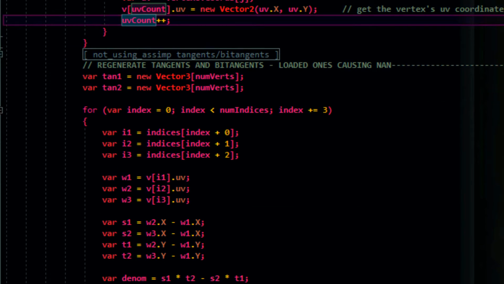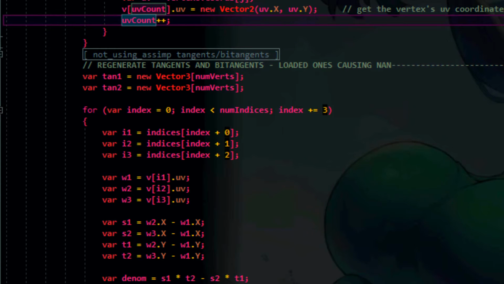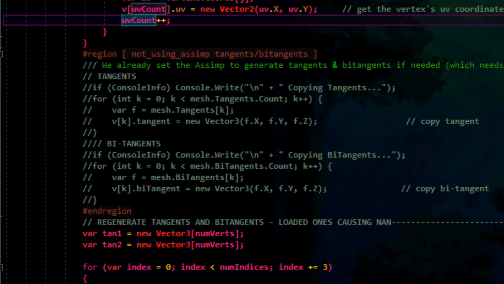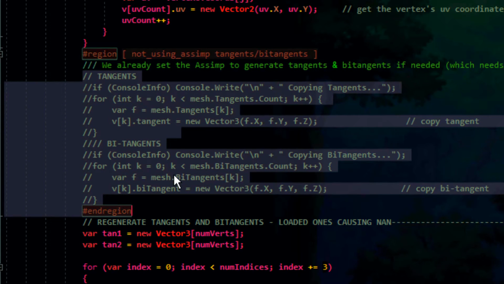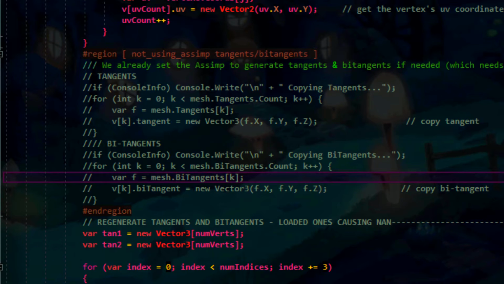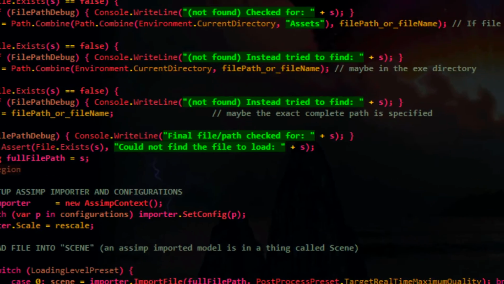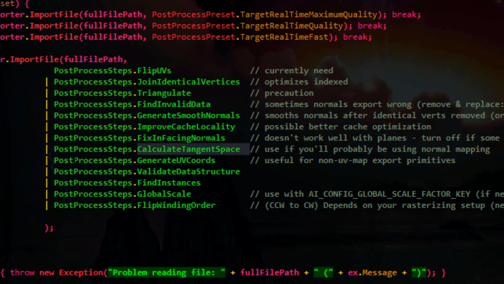Let's go down to tangents and bitangents, which, as you know by now, is used with our normal mapping. So before, it seemed like I was having a problem with the tangents or bitangents being wrong. I'm not sure if maybe I was converting them incorrectly or something, but if we just copy them straight over normally, it didn't seem to give me the correct results. I might need a toMg extension or something for this. But if we wanted to copy them directly over, and oh yeah, keep in mind that we have to have this set so that the tangents exist or are generated during the load. As you may remember up here in the load, there is a flag right here, calculate tangent space.